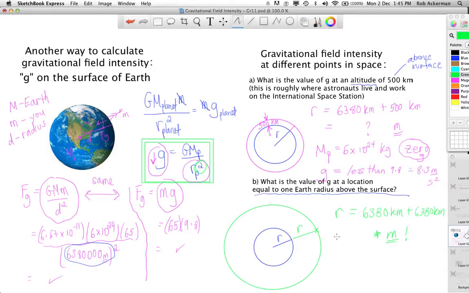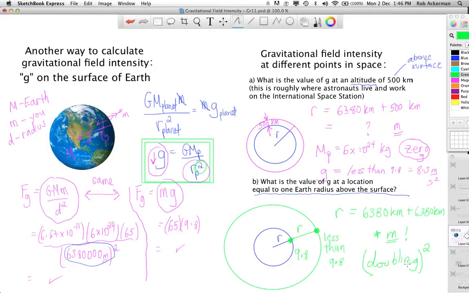And if you think about it, what we're doing when we ask you to go from this location on the surface, where g is 9.8, up to a higher point that is double the distance away, we know we will get less than 9.8. But can you tell me exactly how much without a calculator? I'll give you a hint. You're doubling the distance. And in the formula for g, there is the distance squared. So I guess in a sort of weird mathematical way, you could say you're doubling squared the denominator.